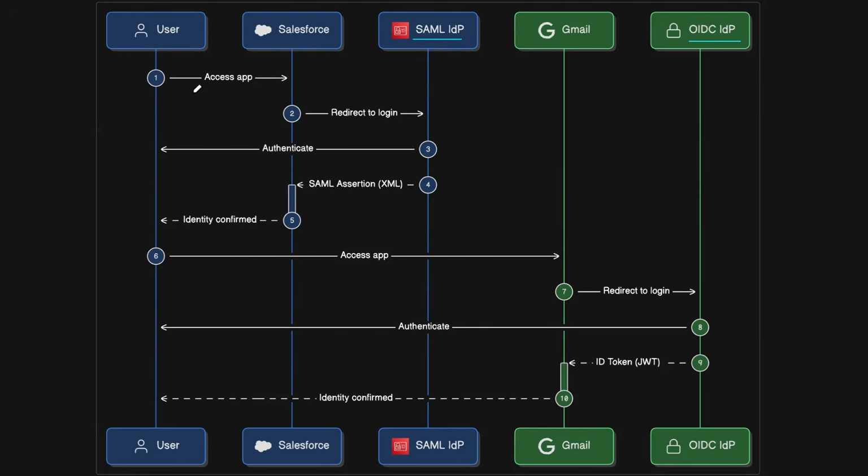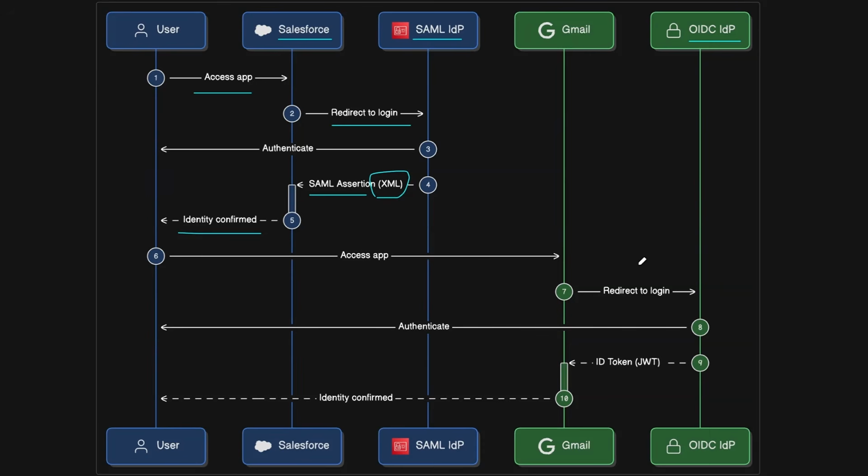In case of SAML, to be able to access the app, you're redirected to login, and this is where we use SAML for authentication. This is a common solution in enterprise and legacy systems like Salesforce, corporate dashboards, and so on. It is an XML-based protocol, so once you want to sign in, you are redirected to login, and then you get back the SAML assertion in XML format. And after that, your identity is confirmed for the user, and now you're able to access the third-party application.